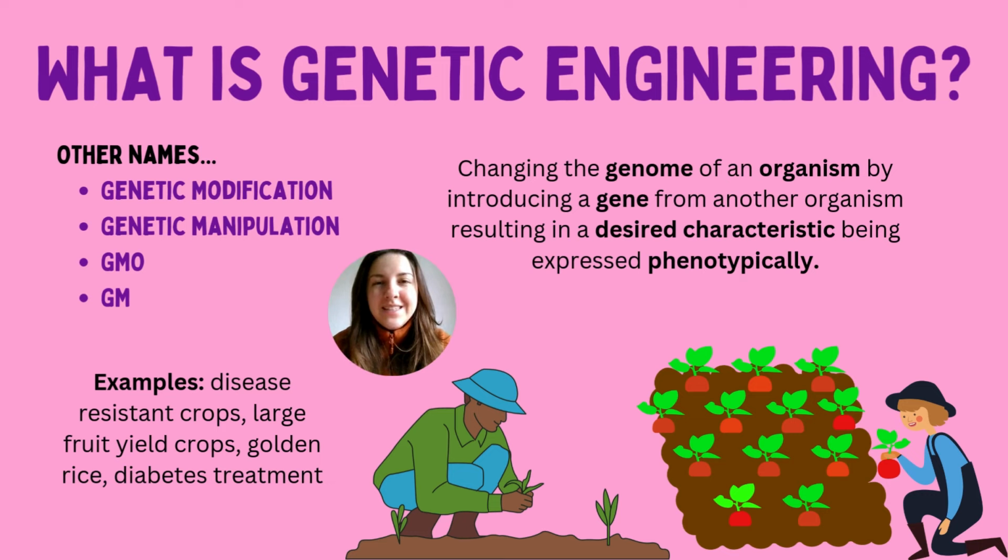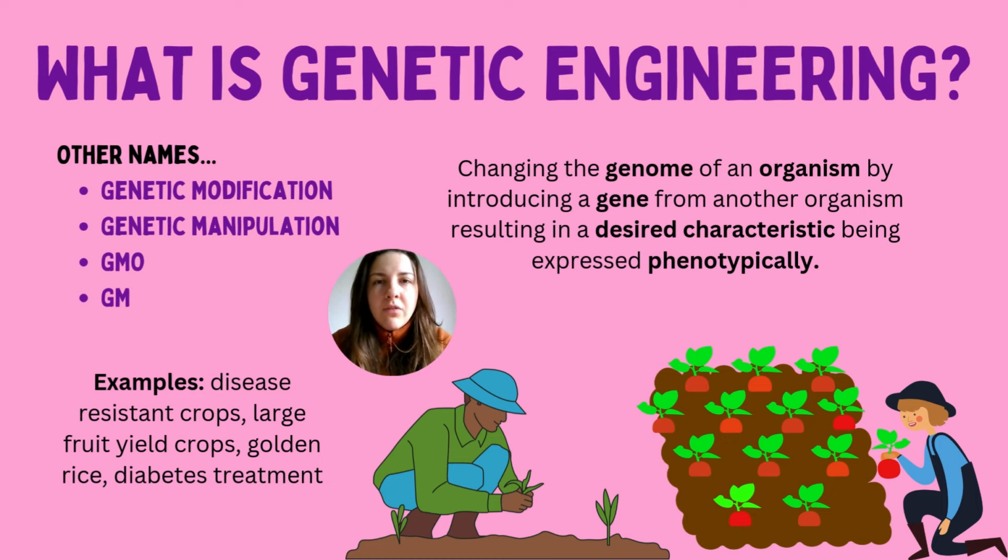So let's get started. What exactly is genetic engineering? Well, it's kind of exactly what it sounds like. Genetics is to do with DNA, to do with genes, and engineering essentially means to make. So we're using the DNA from an organism, specifically genes from an organism, and we're transferring them and introducing them into the genome of another organism to get a desired characteristic.